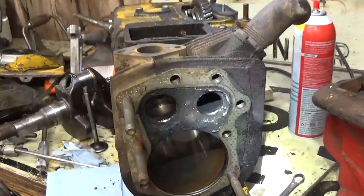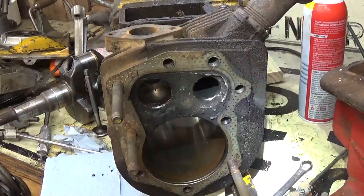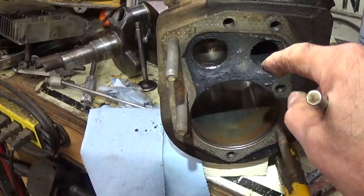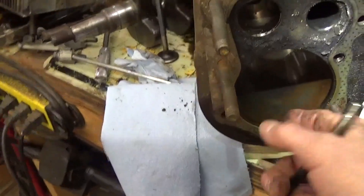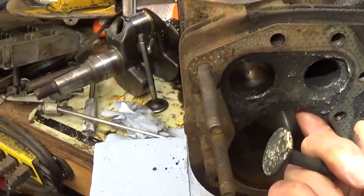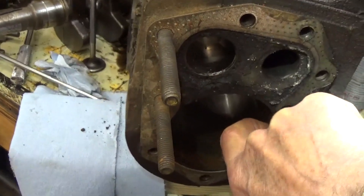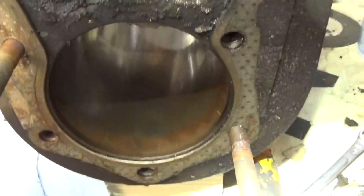That's it for today. I'm going to do some cleaning on parts and preparation for our next time together. Next time we'll put those valves back in after we clean this up. I'm going to remove the rest of these studs — you don't need to see me doing that, it's going to be the same process. So next time back you'll see me lapping the valves, installing the valves, and putting the keepers in. Hopefully we'll be able to get to honing the cylinder as well. This cylinder has a very minimal ridge — I'm trying to see if I can catch it with my fingernail. No, there's no place I can catch the ridge with my fingernail, so that's a very good cylinder. It's just going to need cleaning up — it's already flash rusting from sitting in my shop.